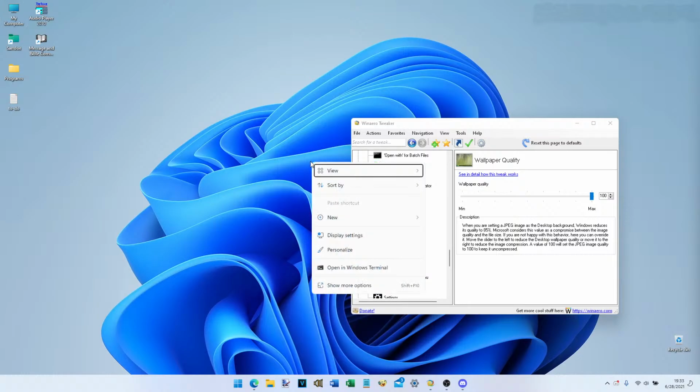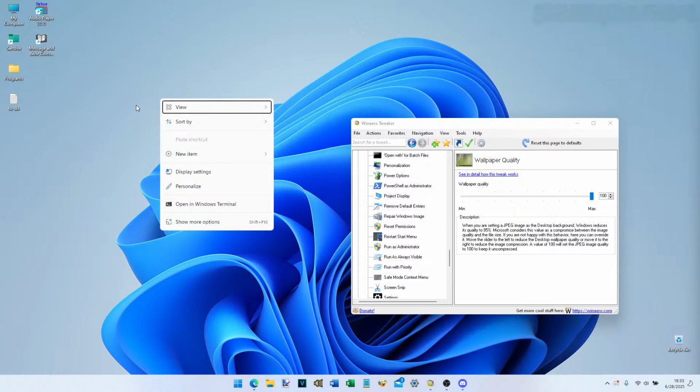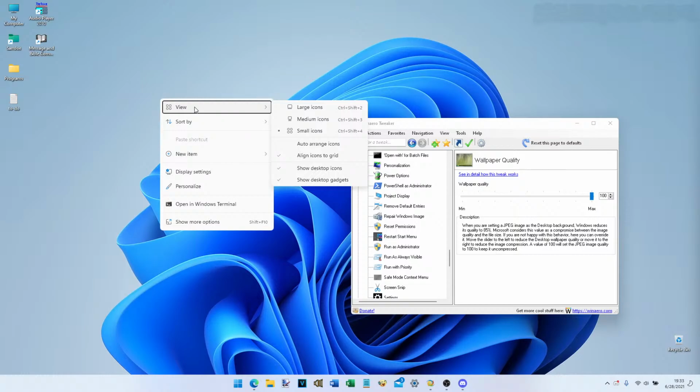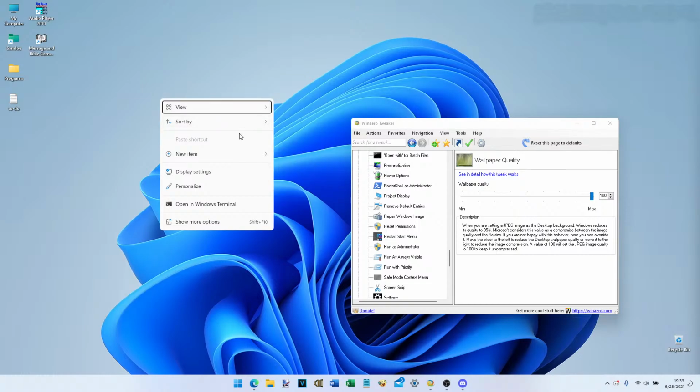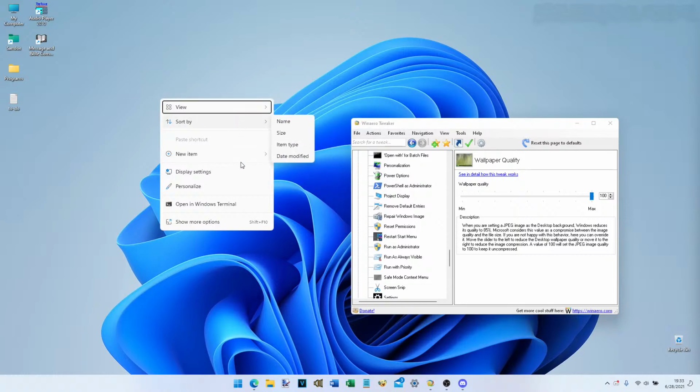Oh, what? We got a different thing here. We got a different right-click menu from Windows 10. Oh, man.